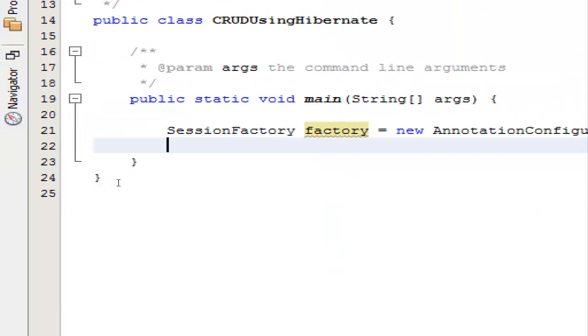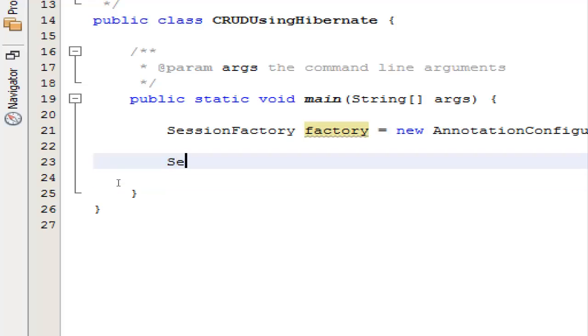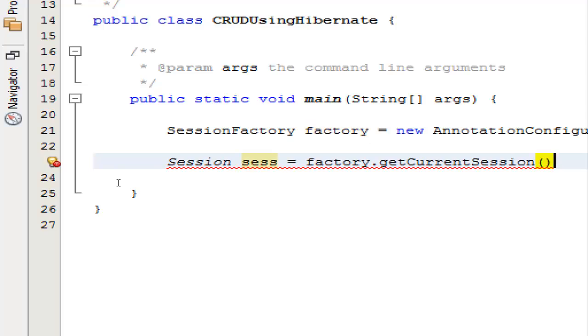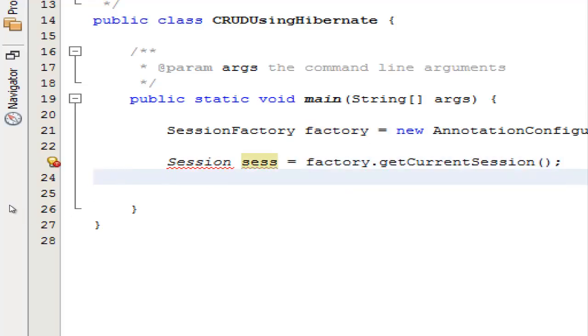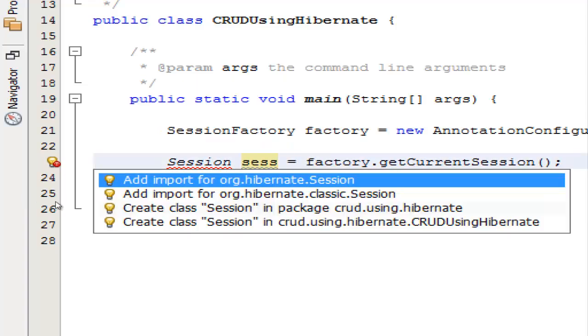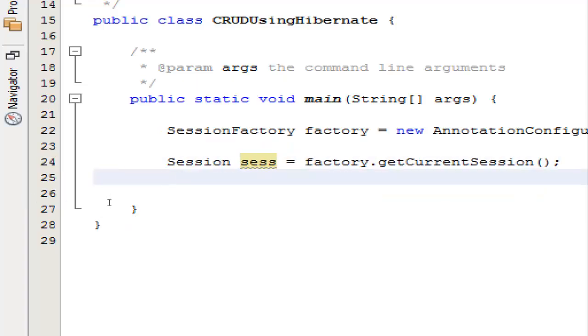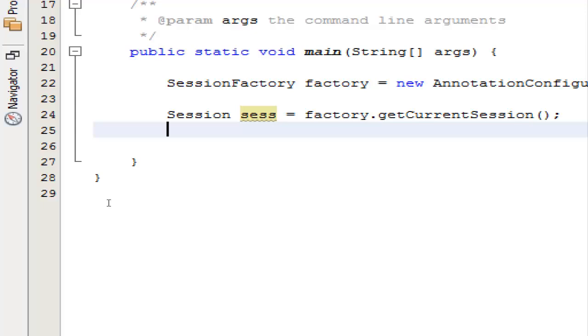Once you have the factory with you, you can create a session. Once you have the session, you need to get the transaction.